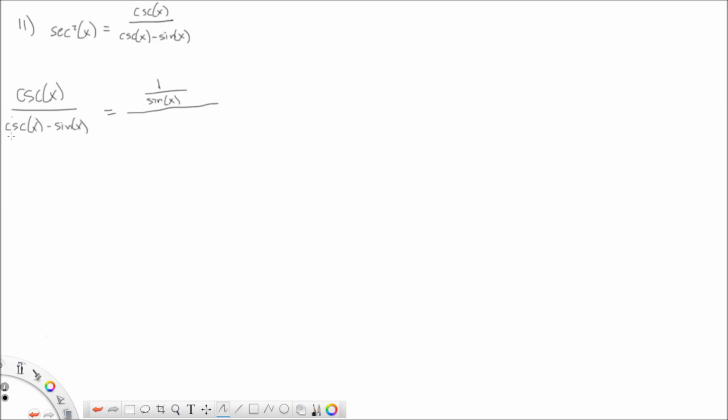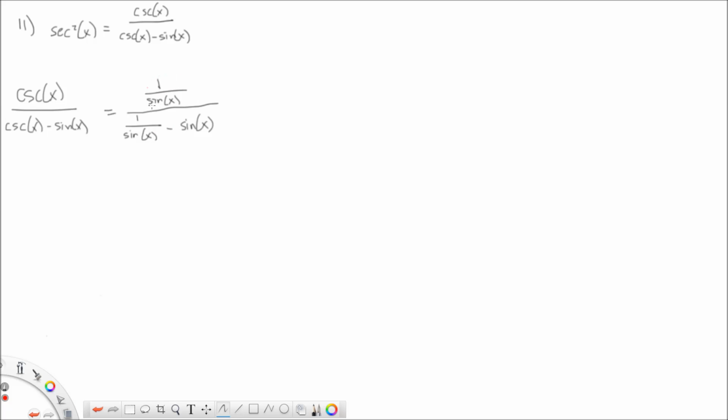Alright, and then the whole denominator, again, this cosecant is just 1 over sine. Alright, we have the minus, and sine we don't need to convert at all because it's already in terms of sine. Alright, so now we have this expression here, which technically looks more complicated, but now we can get a nice idea of what our next step should be.